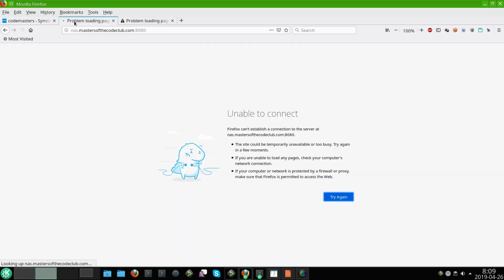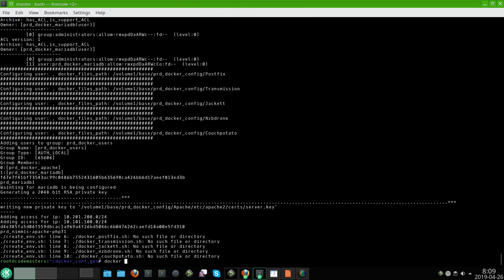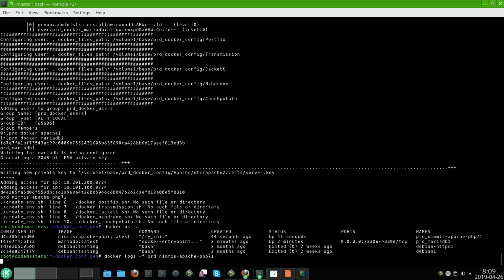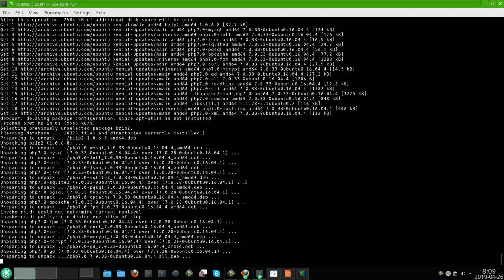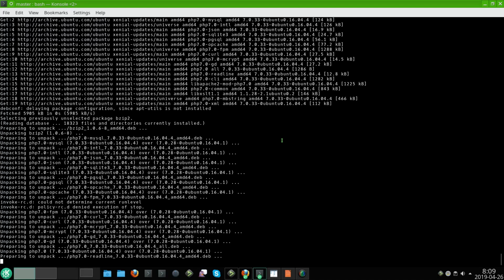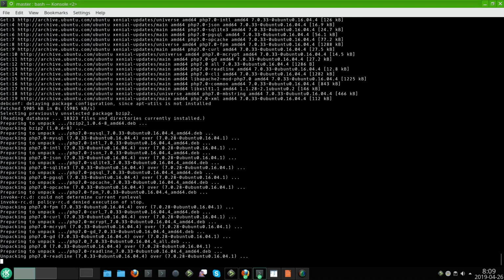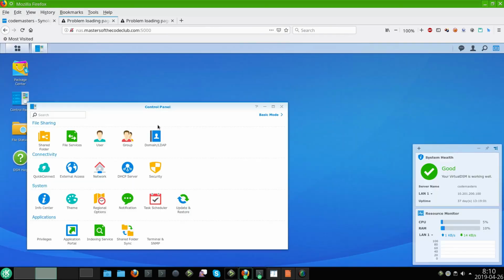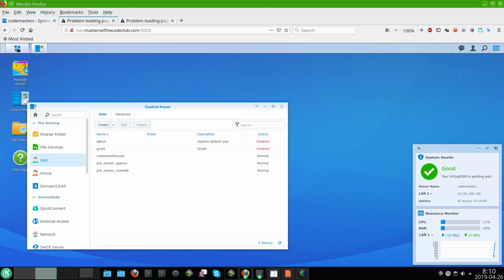It won't work yet, as you can see, because it will take a while to be configured. It's running, as you can see here, those two containers, but we will see in the logs that there are still packages that have to be installed inside, so we will have to wait for it. In the meantime, I will show you my virtual DSM control panel. For the Linux, you can just take a look from the console at the setup. I will also show you it next.